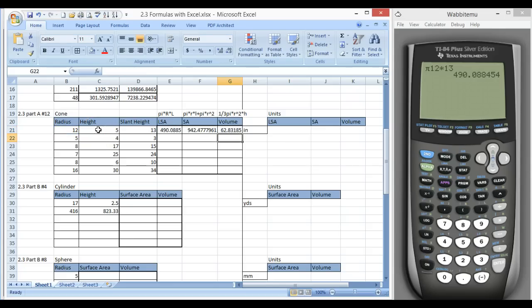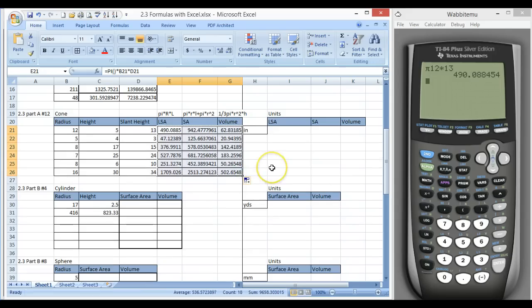Press enter, and there we go. Now that these formulas are perfect, I'm going to highlight them, left click in whichever one you want, then pull and then unclick, move your mouse into the corner, left click once and hold, and pull it down, and we fill in the whole chart.